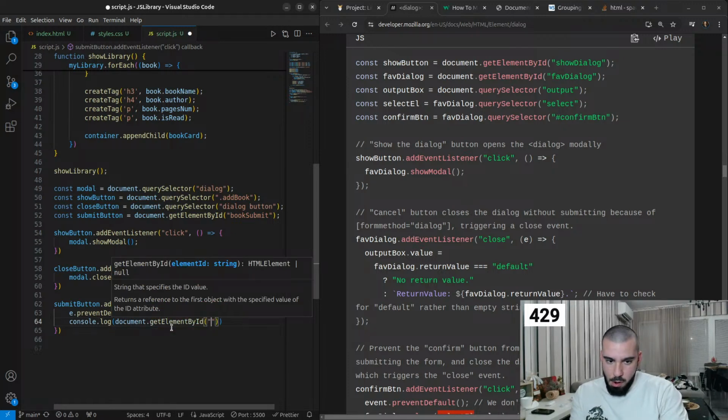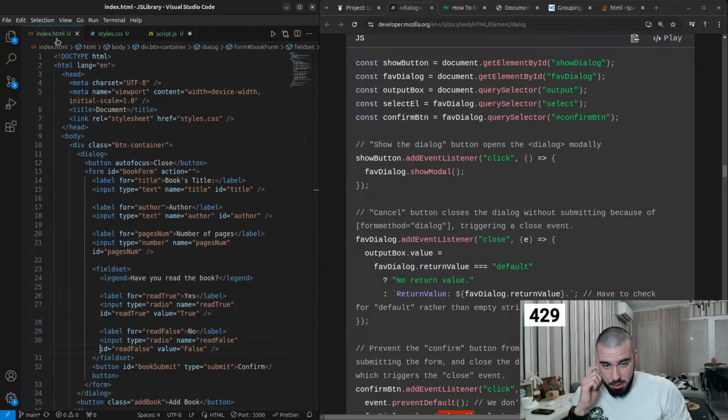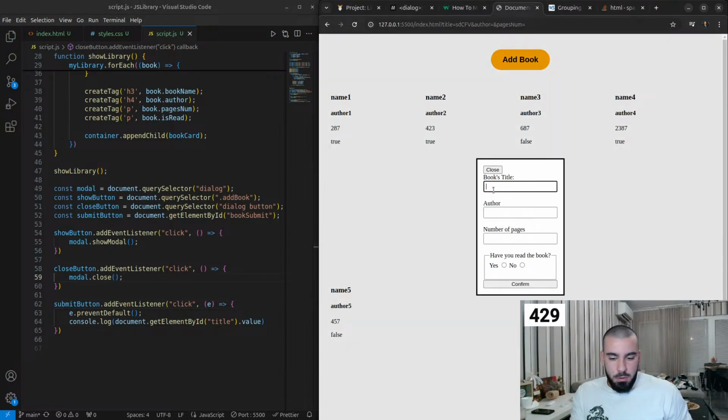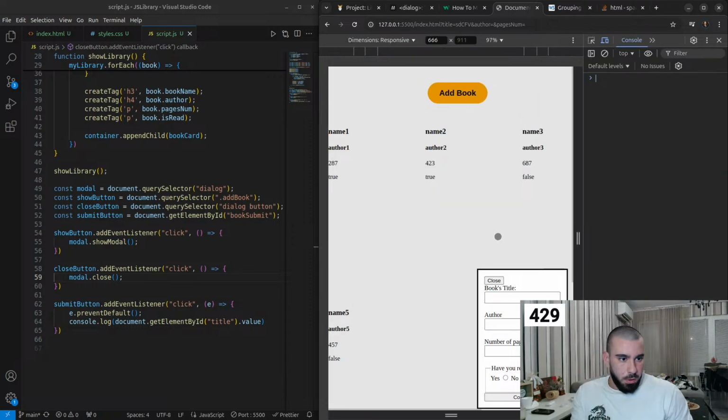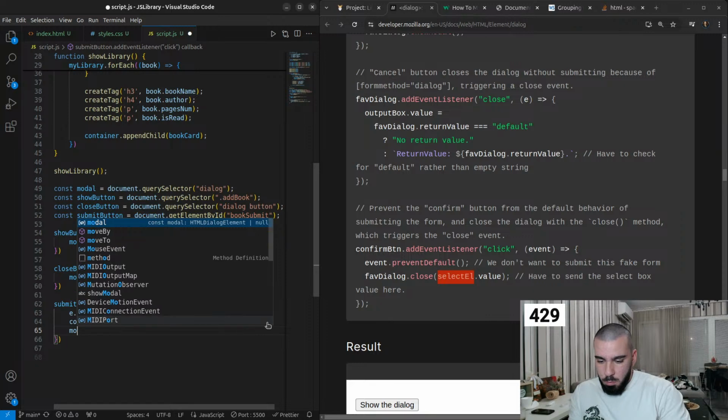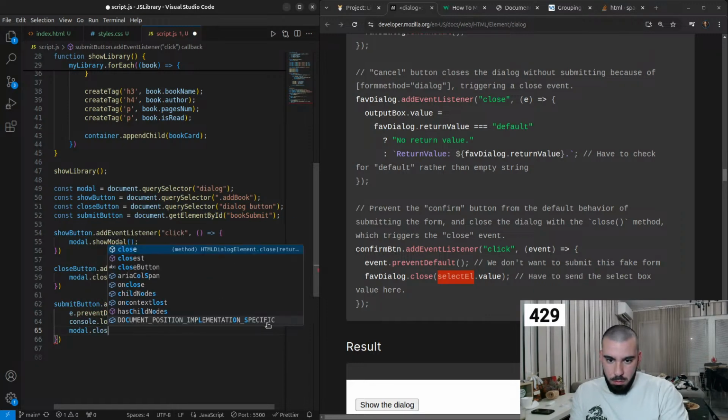We'll do title, because this is the ID of the first input for the title, dot value. So this way, if I save it and open up the modal, I can, wait, F12, I can do 1 2 3 here, and oops, not close it but submit it, and we get 1 2 3. Also we need to close the modal. So how was that done? It was done with modal.close.